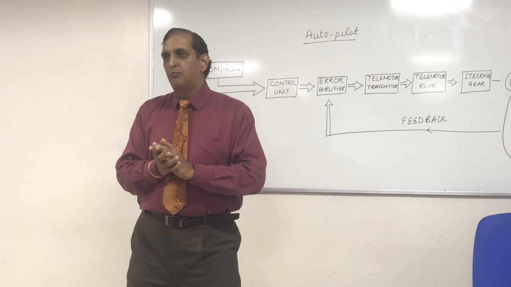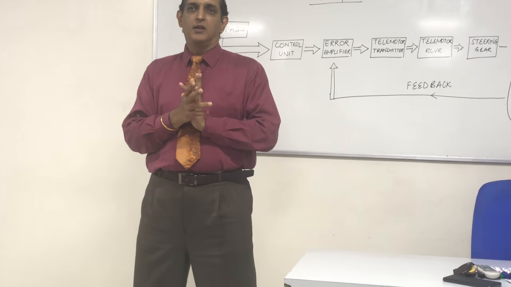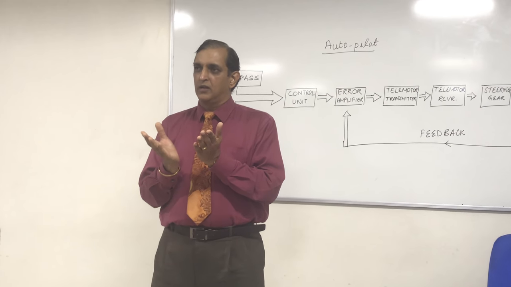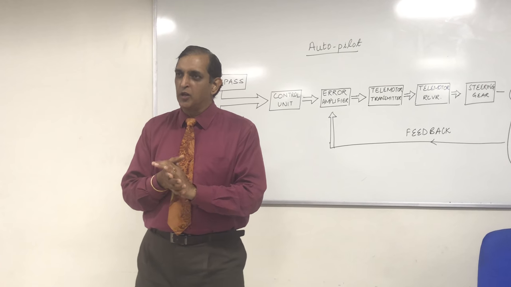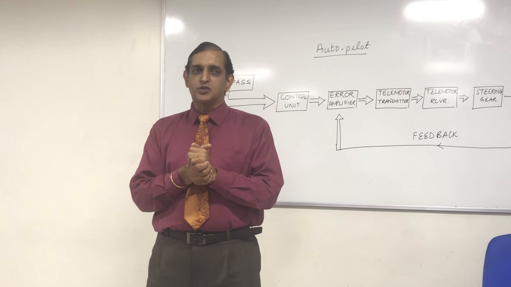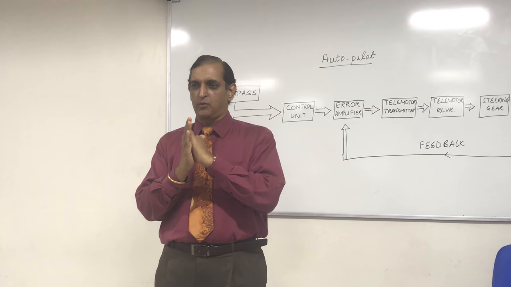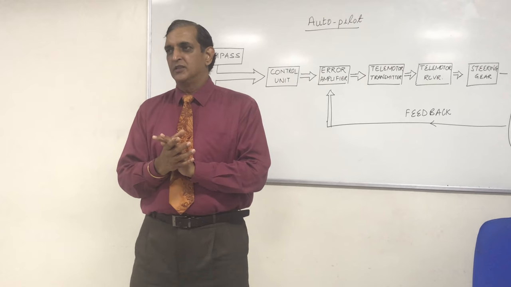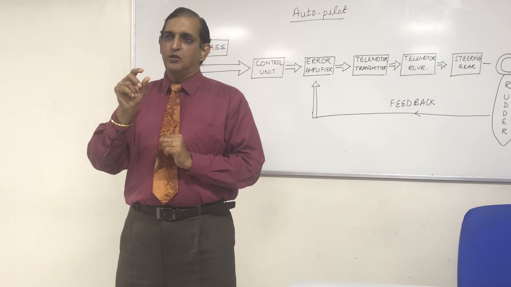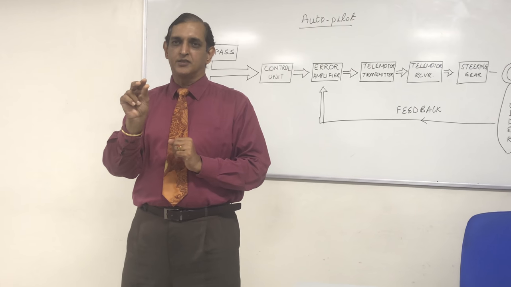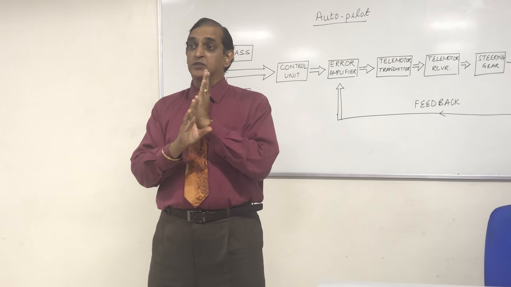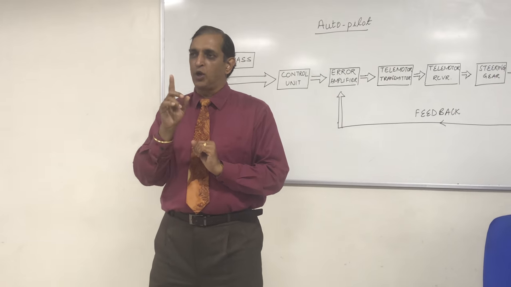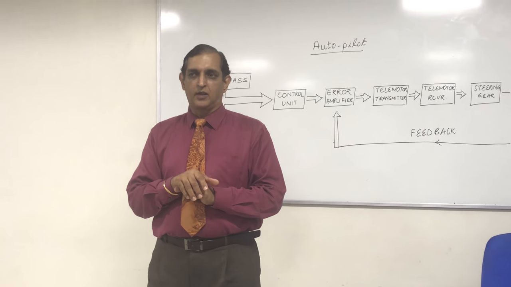Another control is permanent helm. Compare this with manual steering — sometimes when steering manually you have to keep a helm permanently of two or three degrees to port or starboard for the ship to remain stable. This could be due to currents, winds, or other weather factors. In the autopilot the term used is permanent helm: if you set a permanent helm of, say, two or three degrees, that point will now act as the midship. The rudder will operate about that midship point, so midship is no longer zero — it is now two degrees or whatever is set.